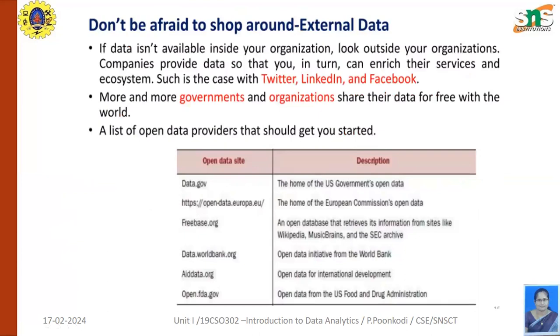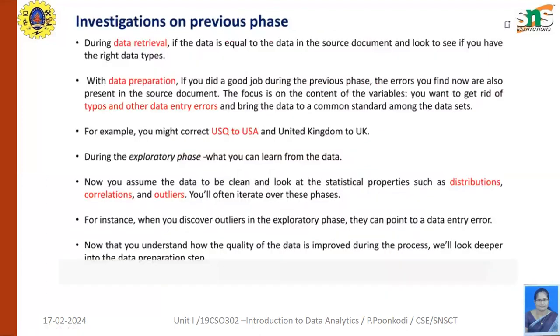And the next one is: don't be afraid to shop around for external data. More and more governments and organizations share their data for free with the world. Some examples given are Twitter, LinkedIn, Facebook, from which we can also download it. Open data sources include data.gov, Freebase, Open Data Europe, FDA, and the World Bank. These are some of the websites from which free data sets can be downloaded.